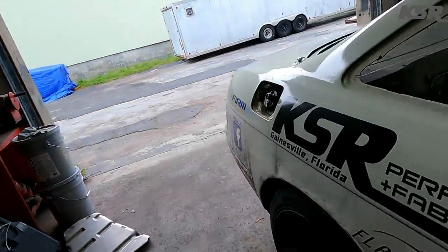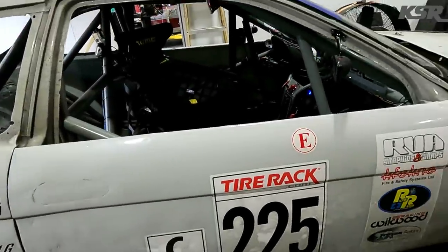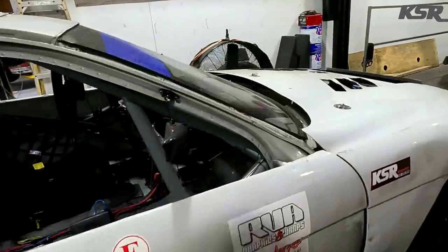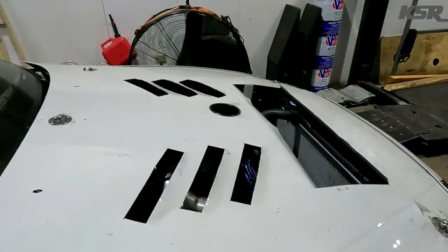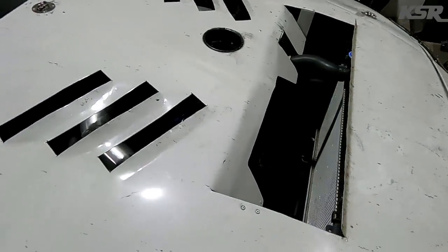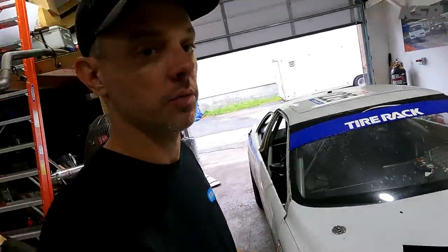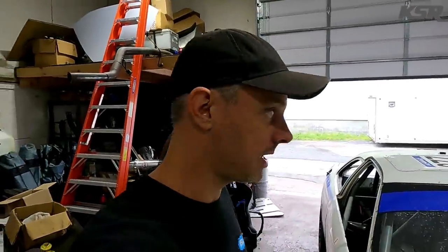But this thing has upgraded brakes on it. Naturally aspirated 2JZ, which maybe we'll get the hood off here in a second. Everything about this thing is kind of engineered for the Champ Car Endurance Road Racing Series that we used to race the car in. David did send me a spreadsheet this morning of every race that the car has done and where it finished.